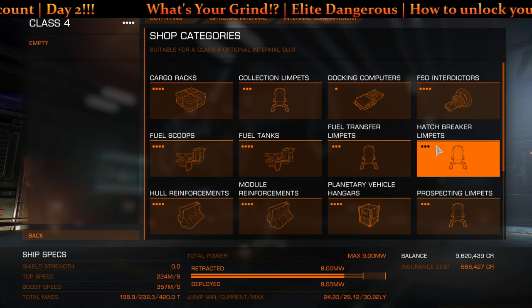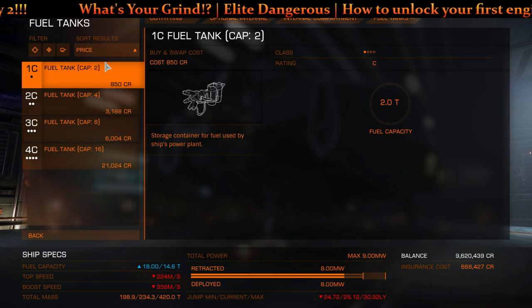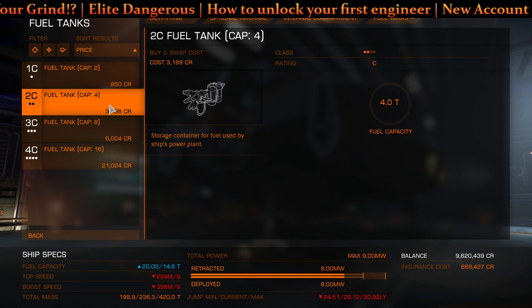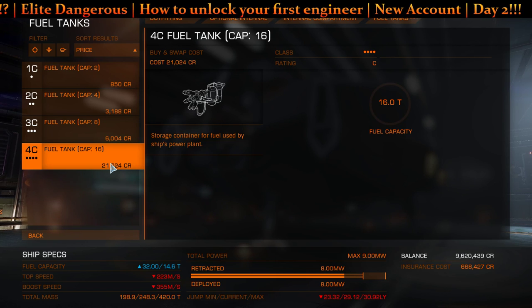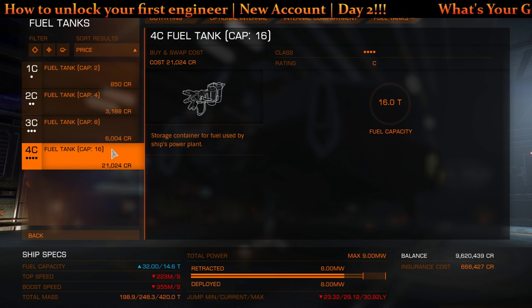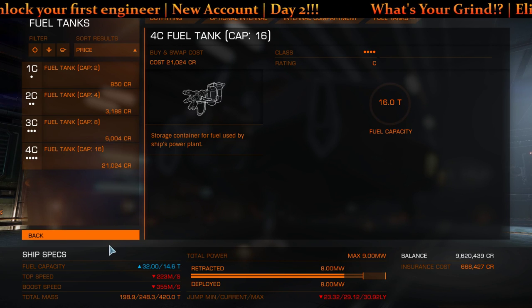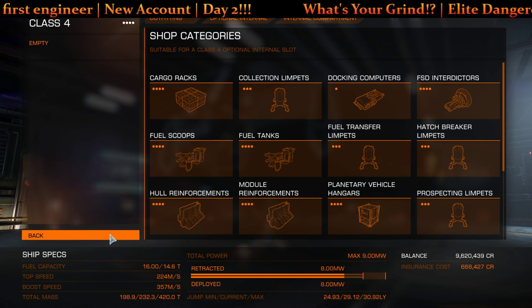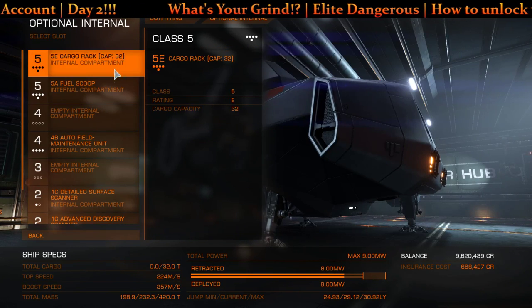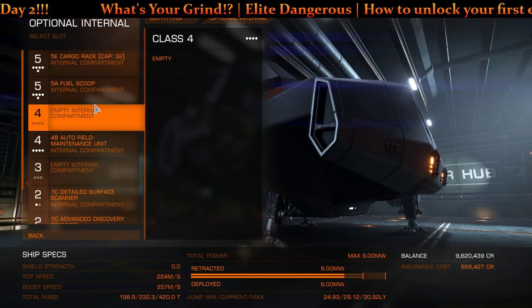Do I want a fuel tank? I'm considering a fuel tank. It affects my fully loaded weight. But once we fill this up, I don't need a fuel scoop, it just means we've got to scoop more, and we've got to be careful. You don't want to jump too much. Okay, yeah, we're good, guys. This is all we need for exploration.